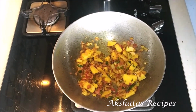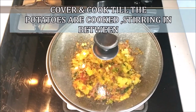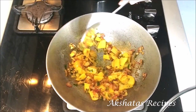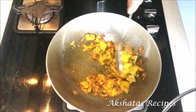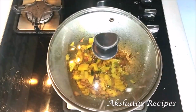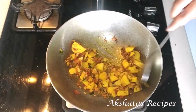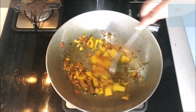And now we're going to cover and cook this for about 2 to 3 minutes till the potatoes are nice and cooked. Stir in between and check. This should take you about 3 minutes. You can press down on the potato, and if it breaks easily, that means the potato is nice and cooked. So keep a check on it, stir in between.